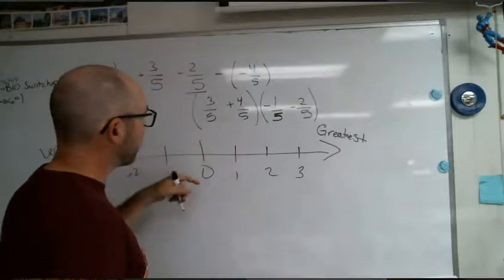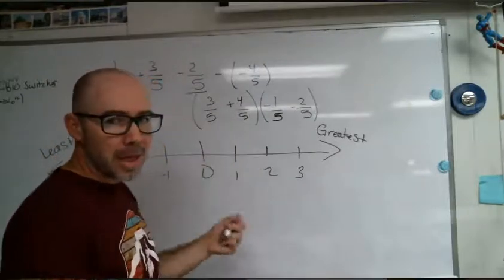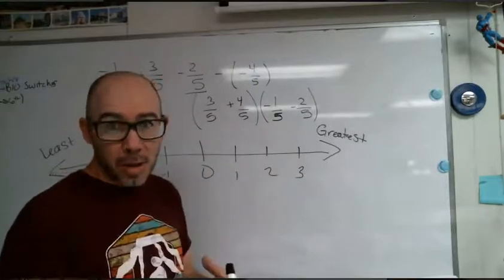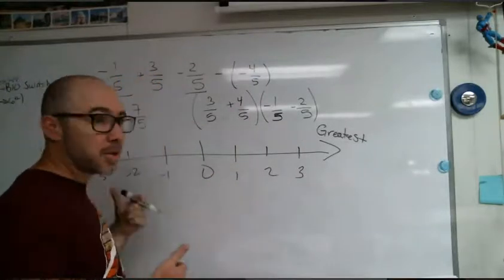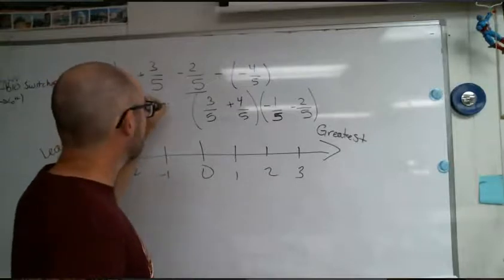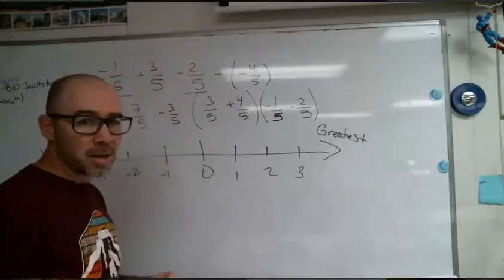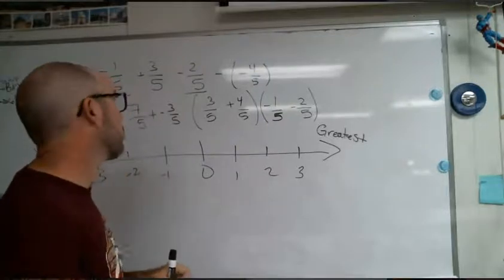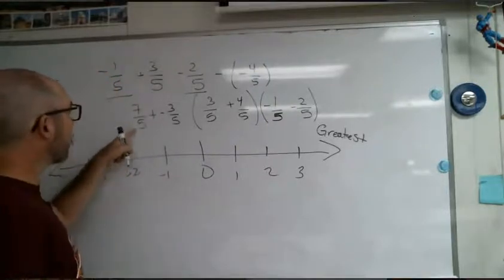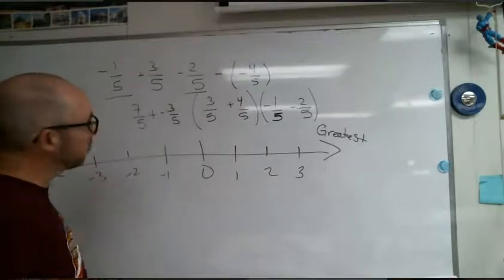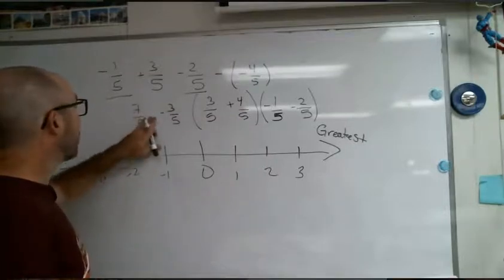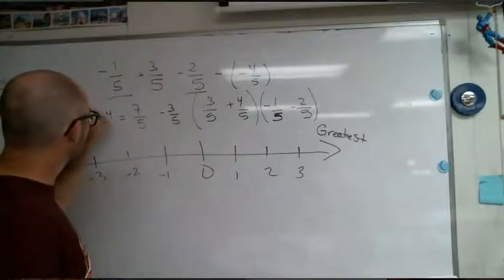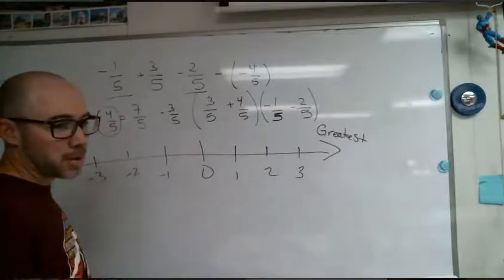So there's my new combined answer. Now both of these are minuses, or negatives, I should say. You have a 1/5 and a 2/5, and you add those together. A negative 1/5 and then 2/5 more is 3/5, so we have minus 3/5. Now I said there was no subtraction, so technically I could make the short minus sign into a negative: 7/5 and negative 3/5. Or if you prefer, 7/5 minus 3/5. 7 minus 3 is 4, so our final answer is 4/5.